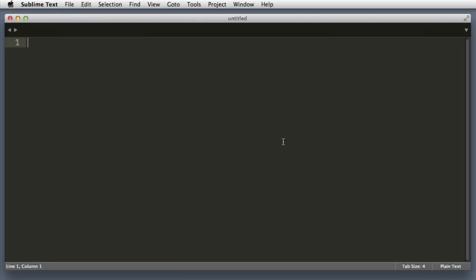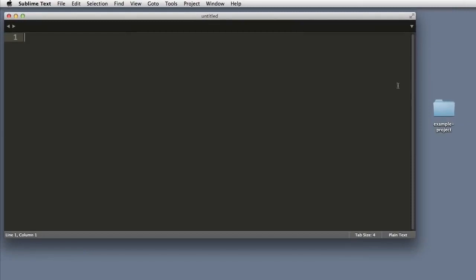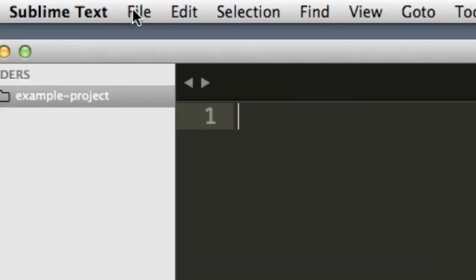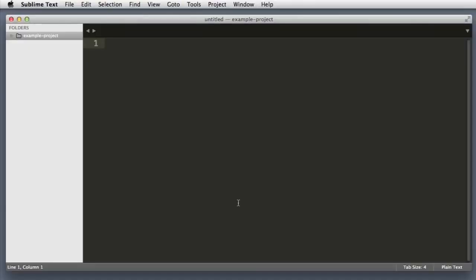If you are using Windows, when you first open Sublime Text and you're presented with an empty screen, you can then drag a folder on top of that screen. Or you can always use the File Open option. Now, once we've opened a folder, we will see that Sublime Text features a sidebar. We can click on the name of the folder in the sidebar to expand the menu and see all of the folder's contents. We can now open any file by simply clicking on it.